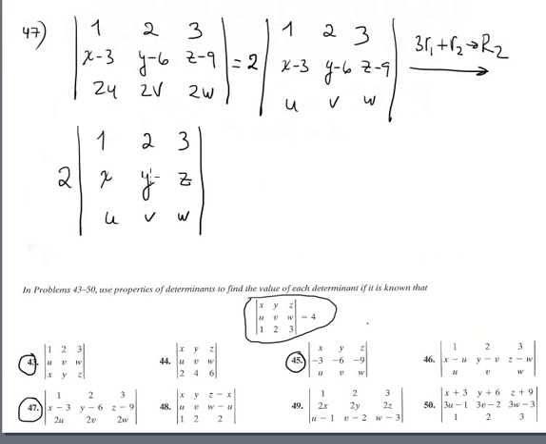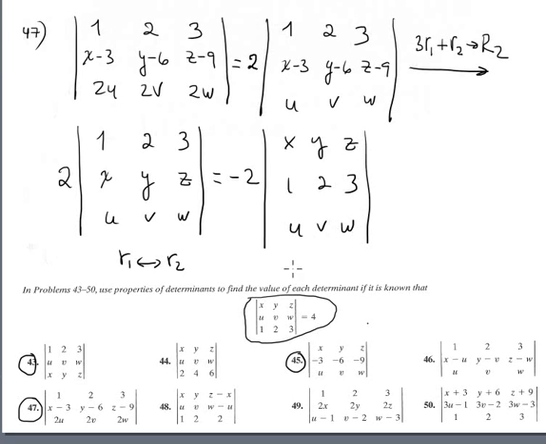Okay, finally, I want to switch, for example, let me see, I need X, Y in the first row, why not? I switch row 1 and row 2. So we have minus 2. Remember, when you interchange rows, you change the sign of the determinant. It's x, y, z, 1, 2, 3, and UVW.